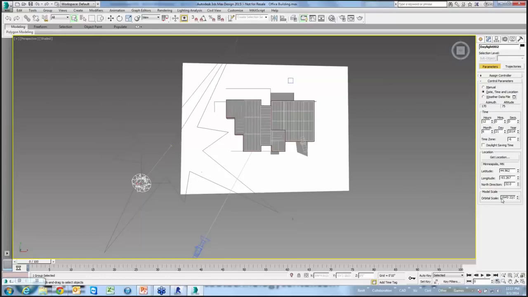All right. Another thing that you're going to want to do is make sure that your what's called an orbital scale is high enough. Sometimes when you place these things, they end up being like 10 feet. So really your sun icon here is no higher up than the top of your door. So really it's not going to do you any favors. So what I like to do is usually make it at least 1,000 feet. 500 is probably fine as long as it's above the building. I like to just throw it up there because we can. It doesn't kill anything to do that.